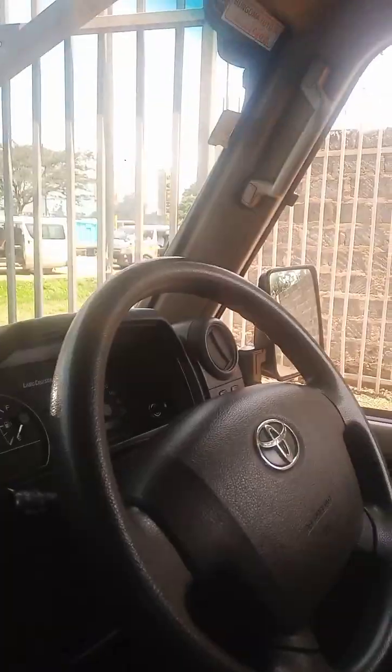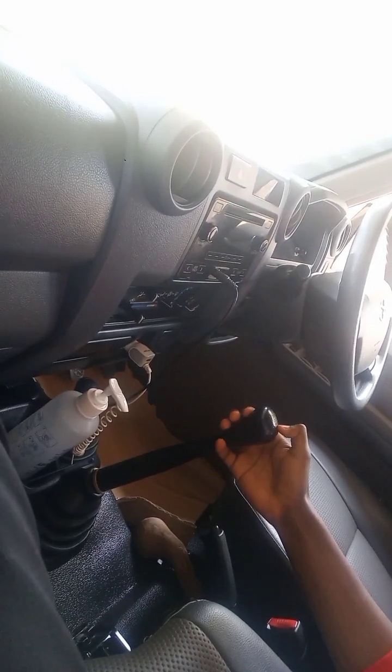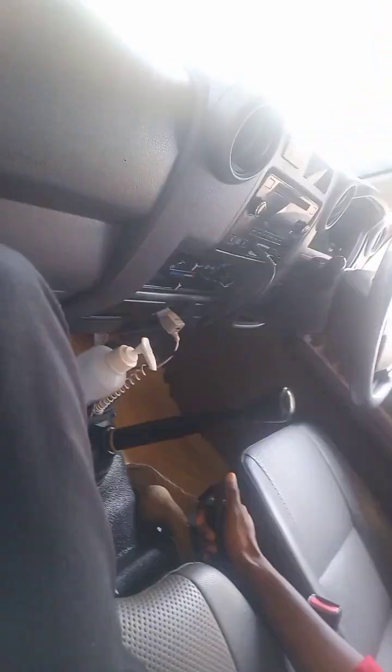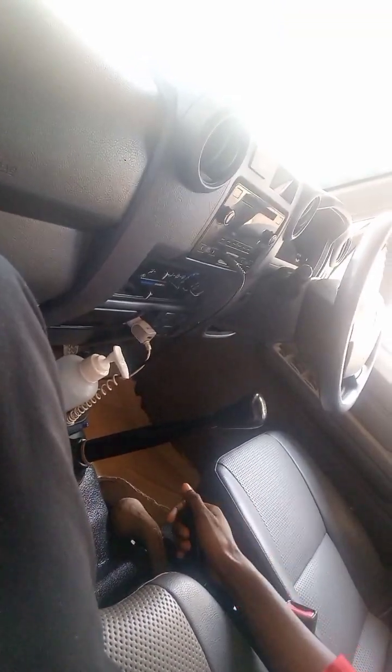You can change the ventilation so that the air can come through your legs and your upper body, or your legs only. We have the hazard lights — you can see it's working. This vehicle is a manual Land Cruiser — you are shifting gears manually. Right now it is in reverse gear with the handbrake on.